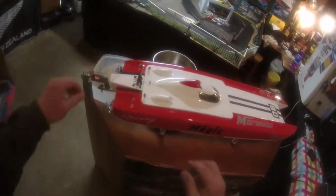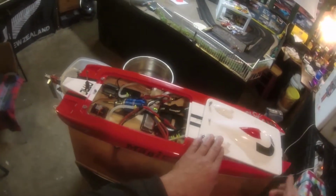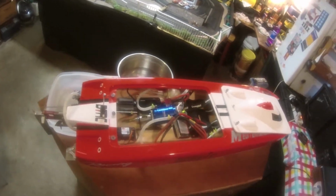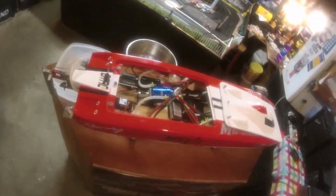Anyway, I'll open it up here and have a look. I took the motor out and replaced it with a Sea King. What have we got? She's a Sea King 3180KV 4-pole. So hopefully that should be powerful enough to get this thing going.